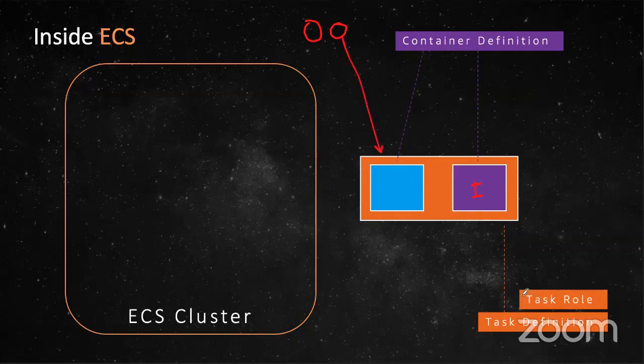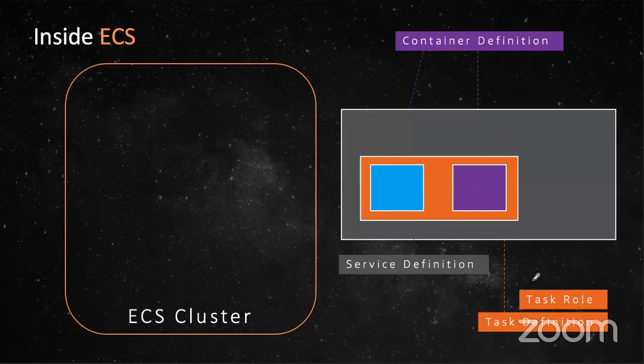And who will do that? So this is where the task role comes into the picture. In the task role, you define the role that the EC2 system can assume while pulling those images from a Docker registry or Docker Hub or container registry in AWS. Okay, so this is about task definition, and the task definition by itself is not highly available.